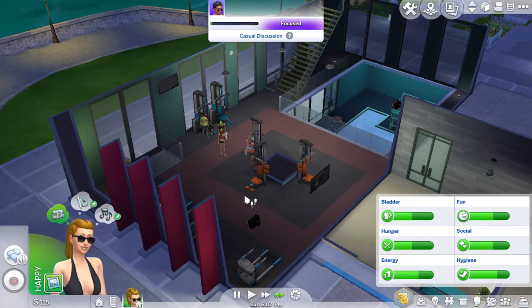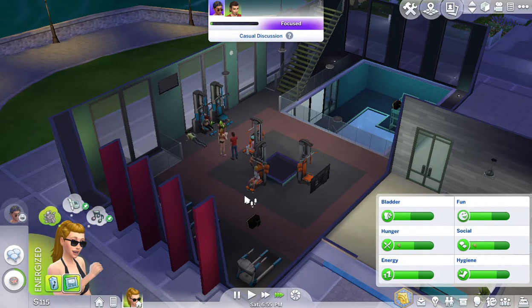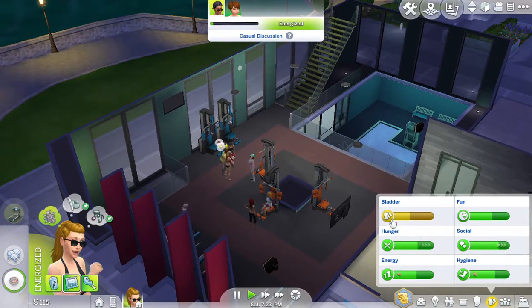She needs to hurry and eat her cereal so she can work out. She's been eating it for hours. You can see she's making some new friends by just chatting with them, which is great because she does need friends. And now she just obtained another skill, which is great. I don't know why it's taking her so long to eat the cereal. I'm gonna have her run on the treadmill when she's done. But it looks like I'm gonna have to have her go to the bathroom first.